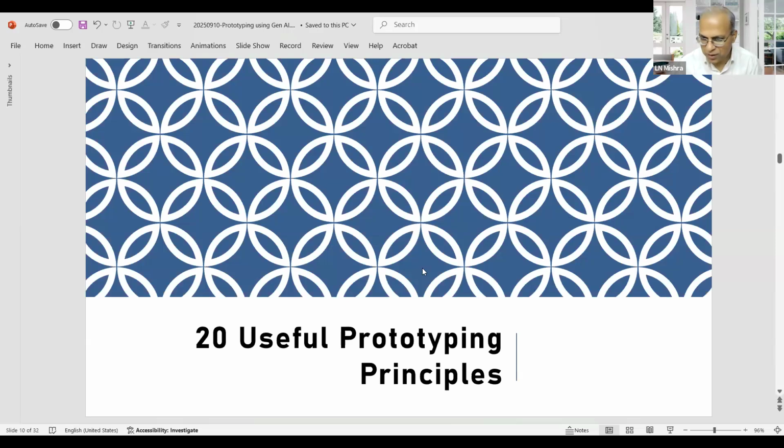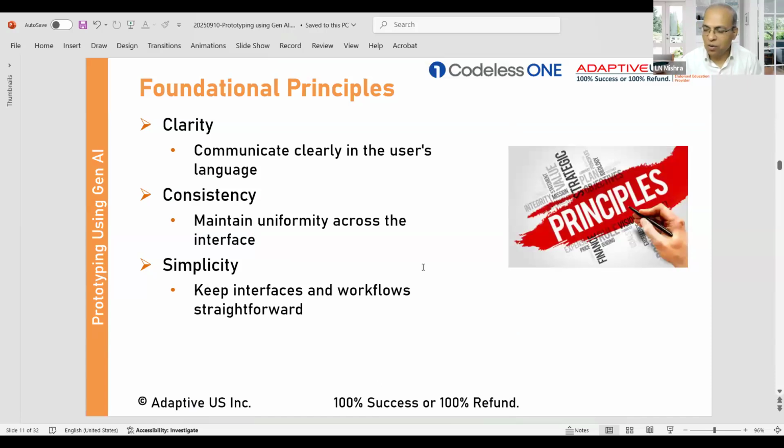So some simple principles that I want to tell all of us, which we should keep in mind, and often we don't. One, obviously, the intent of a prototype is to communicate some of the requirements very well. As long as we do it in a clear customer language, that's always very useful. It also should help us to create uniformity. That means we don't have to struggle in creating multiple UIs and they look different. It should not be the case.